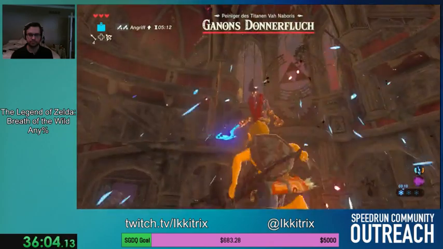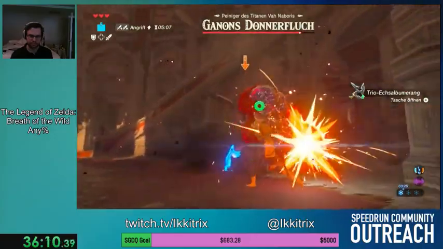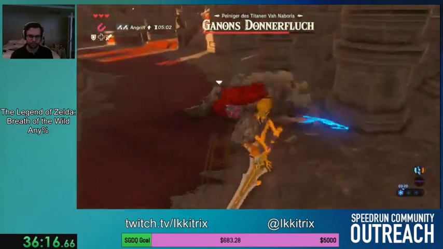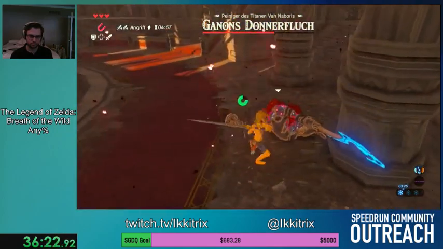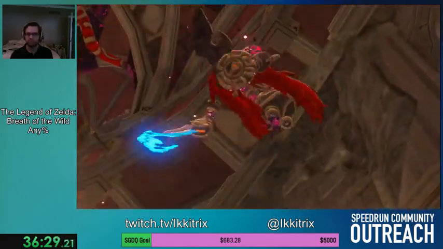There's two things a Thunderblight can decide to do there. It can either lunge at you, which you can flurry, which is the better RNG, or it can do that. Which, it doesn't waste that much time. Okay, good.